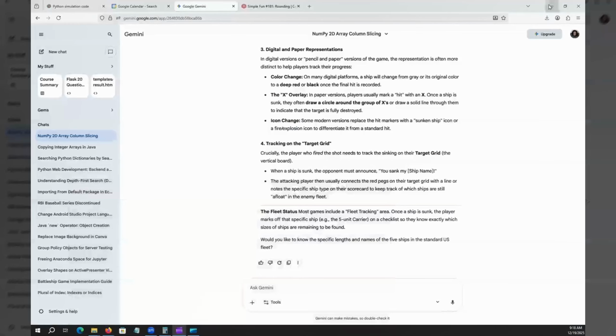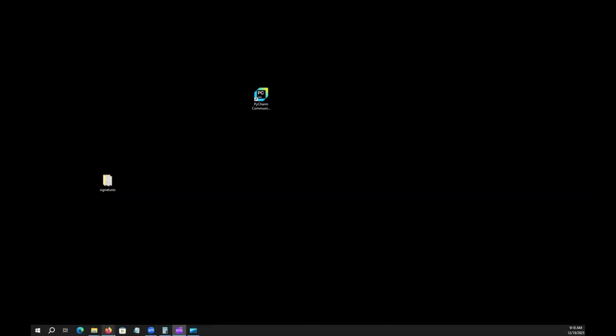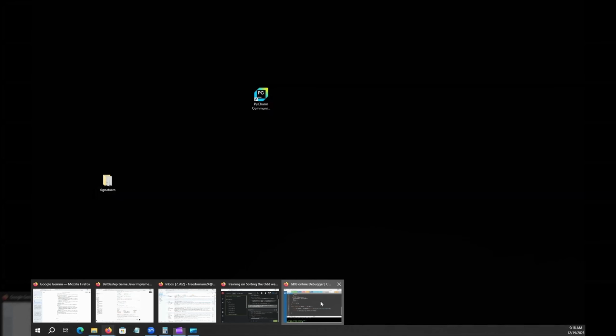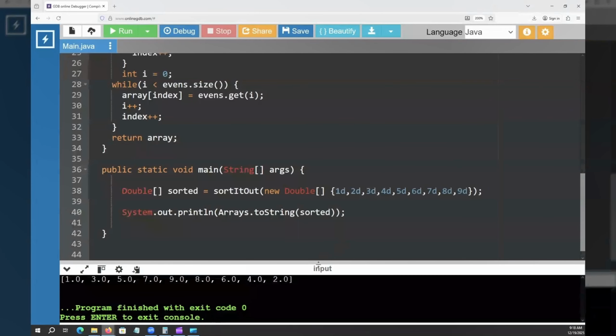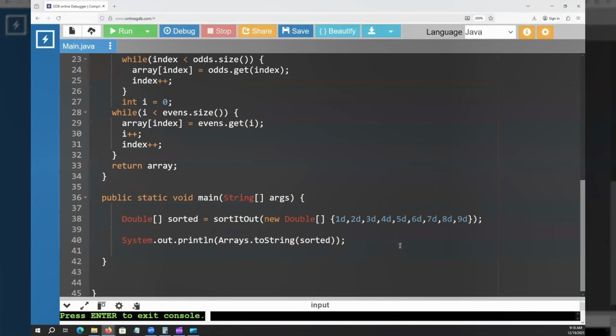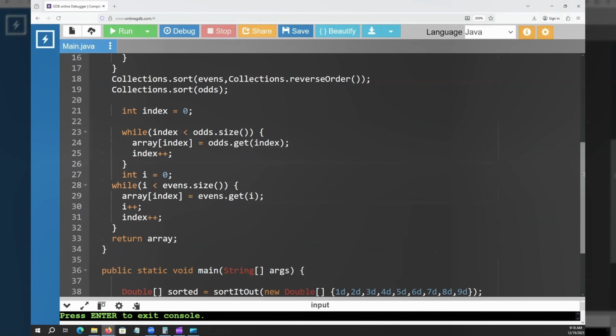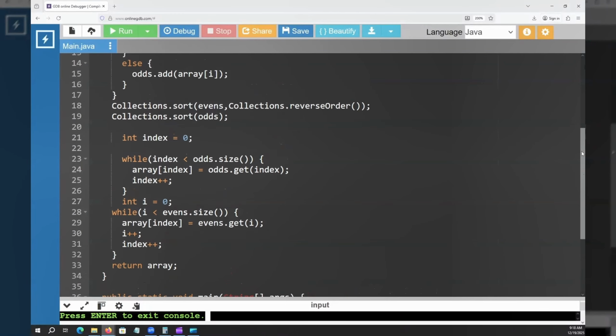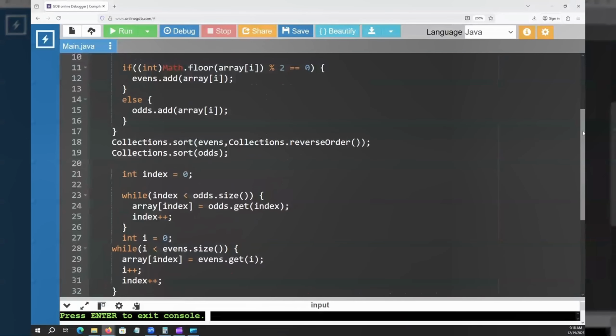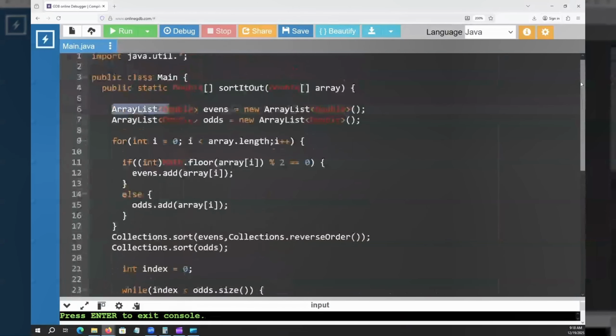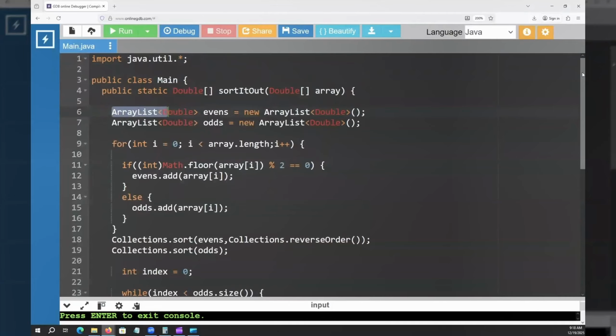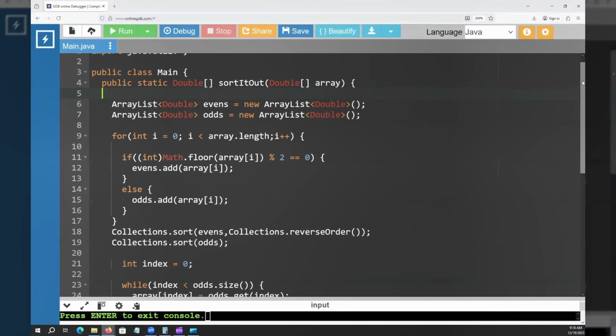Where is the code? There. Usually I like to get all the code on the screen to show you, but the type is so large that I can't really do that, but this is what you got. So we have Sorting the Odd Way, I think that's the name of it. Another Codewars exercise done in Java in Codewars.